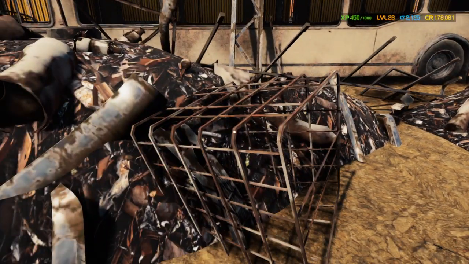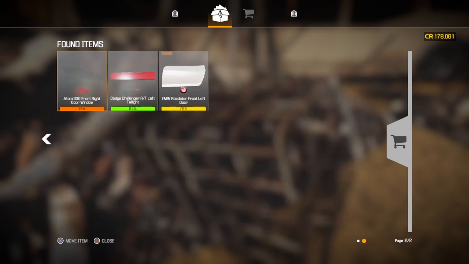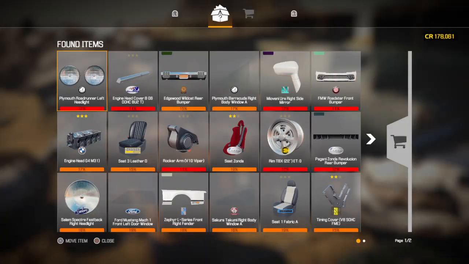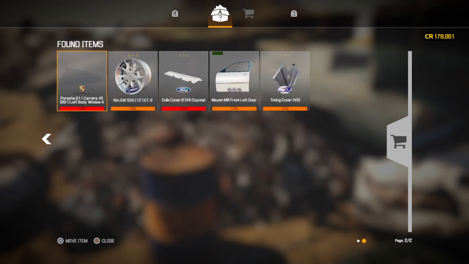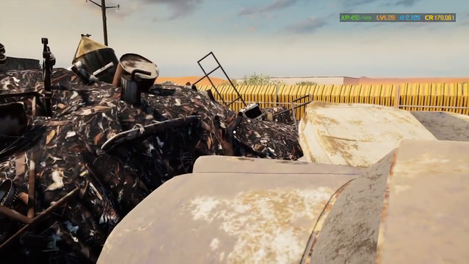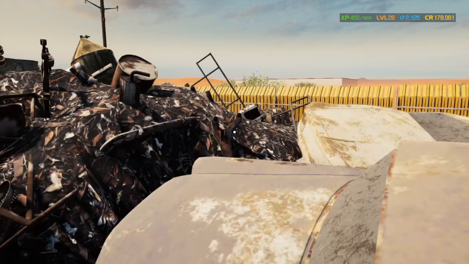Is there a Gen 4 Camaro in this junkyard? I'm seeing a lot of parts for it. A lot of parts. Same with Wildcat too. See this? No. If this was a performance head, I'd think about it, but it's not a performance head. I don't need one of these because we already got a 3-star one waiting to go on the motor. Oh, Hellcat rear bumper. I don't need it. I don't have the car no more.